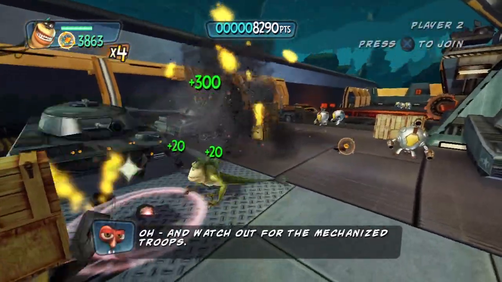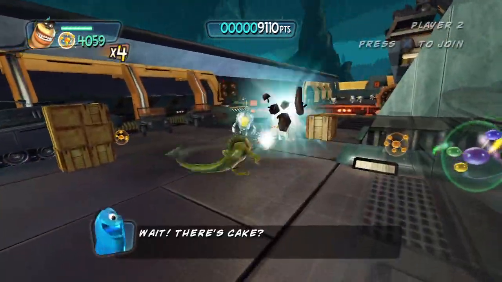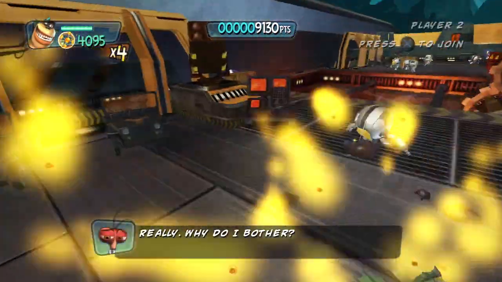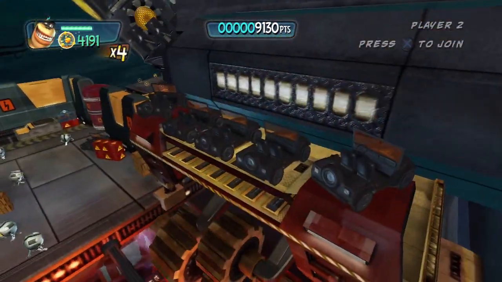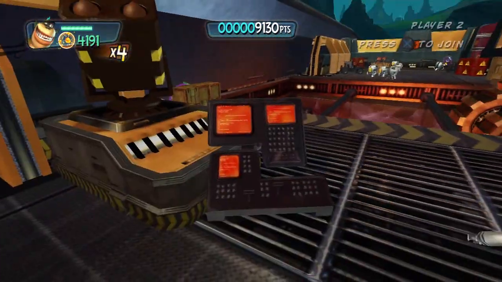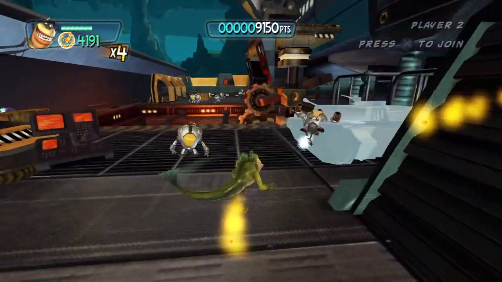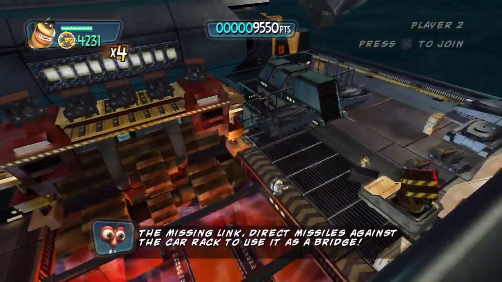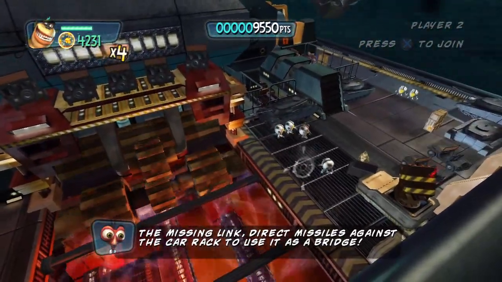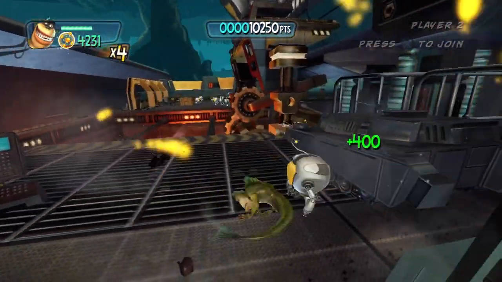Oops, and watch out. Mechanized tools. I thought you said this was going to be a piece of cake. Wait, piece of cake? Really? Like my bomber. Missing Link directs missiles against the car rack to use it as a bridge. Never mess with Missing Link.